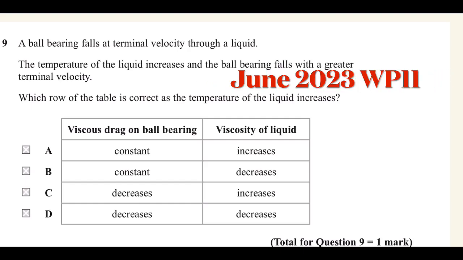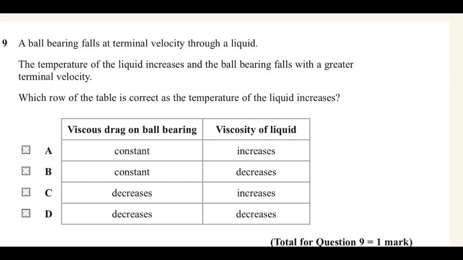Today I'm coming with a question from Unit 1. It's material and the ball falls at the terminal velocity. So this one is a very important keyword. Ball is an object, has a mass, has weight, terminal velocity. It means we have a constant speed or constant velocity. This is a very important keyword.